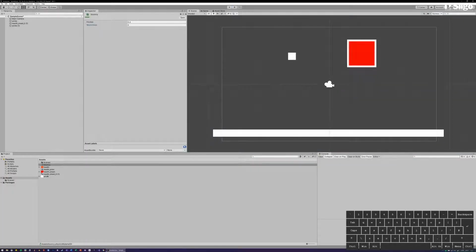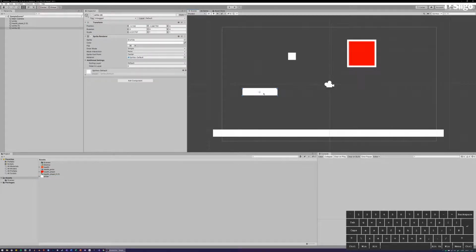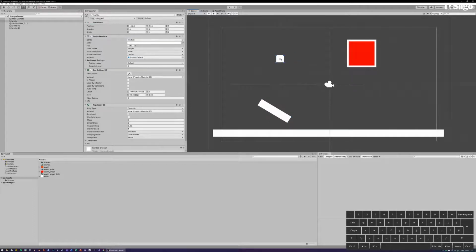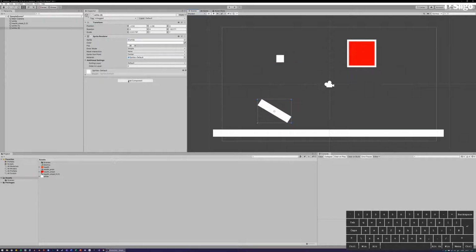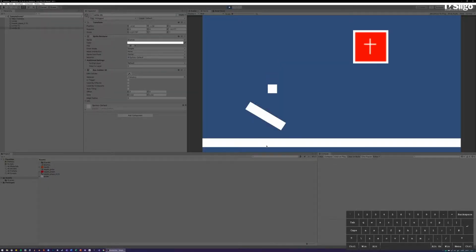So one thing I want to try out then here as well, and I drag in another white one, I am going to scale it, and then I'm also going to rotate it a little bit. So I want to see if we drop an object with the bouncy material onto an angled surface, we'll bounce it over.